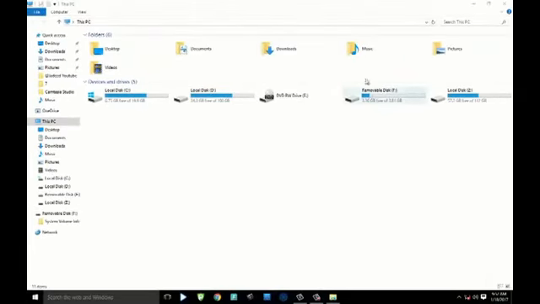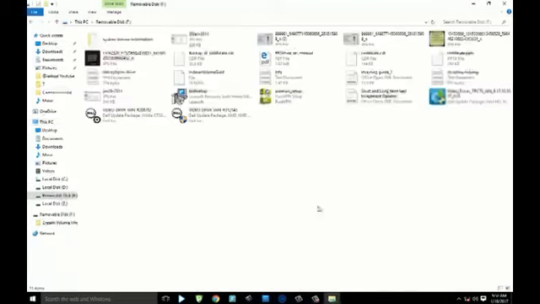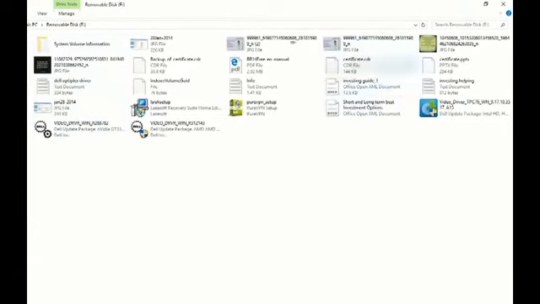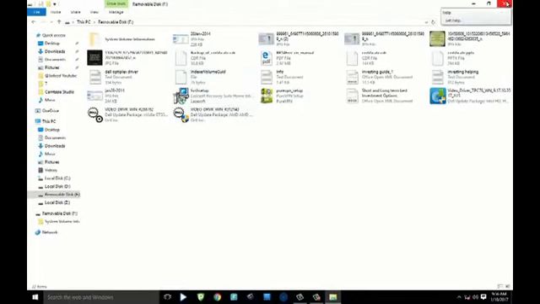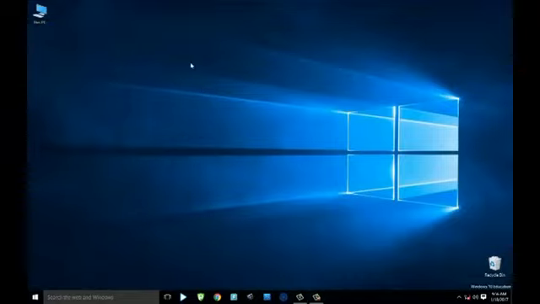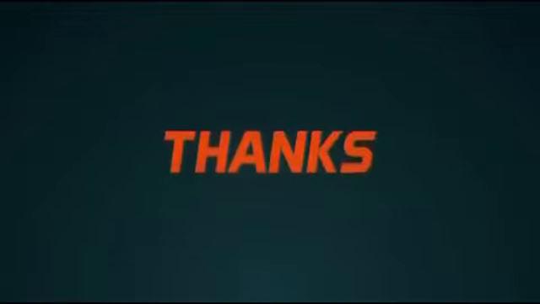Now I am going to my USB drive to check whether the issue is fixed or not. So you can see here now the issue has been fixed. All the shortcut viruses, or you can say all the shortcut files and folders, have been removed, and now it is in the original form. I am closing it.